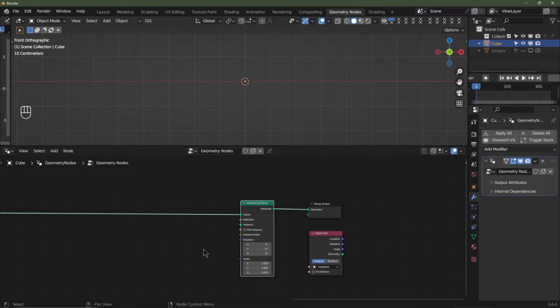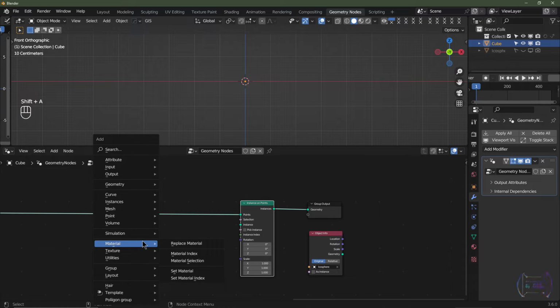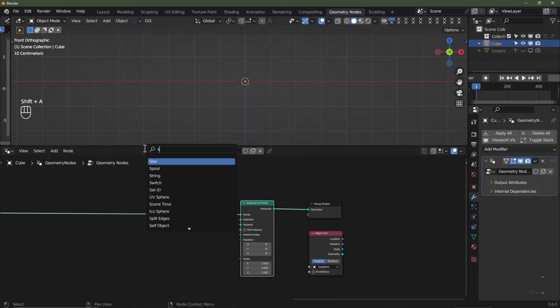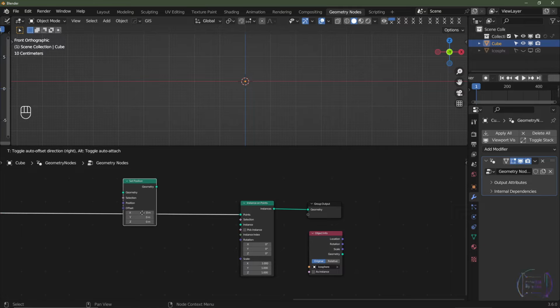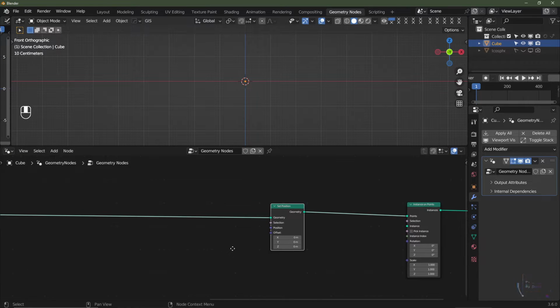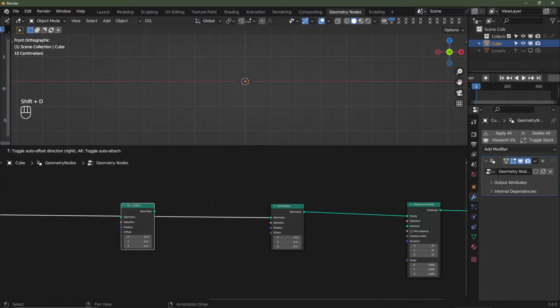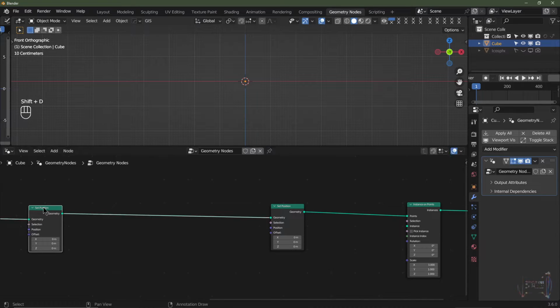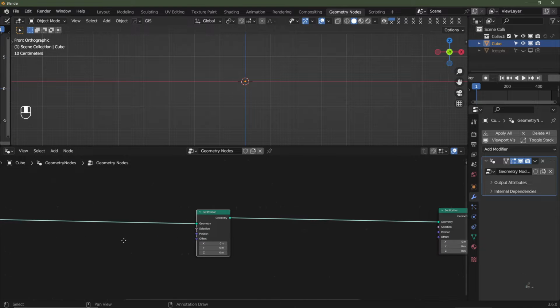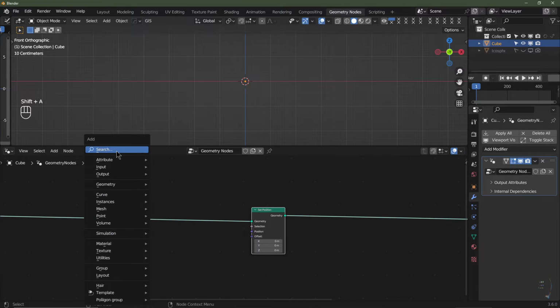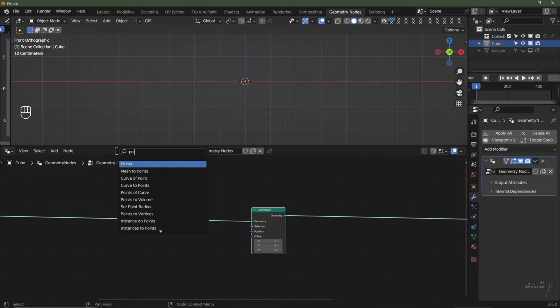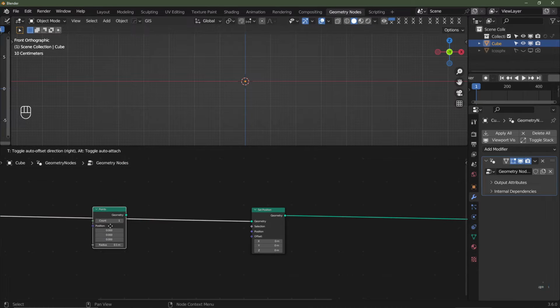I'm going to add that there, and then add a set position node. Set position, we'll give it a bit of breathing space. We're going to have two set positions, in fact, so I'm going to duplicate that. I'll drag that over to about here-ish, and then we're going to add a points node. So search points. We'll add that there.